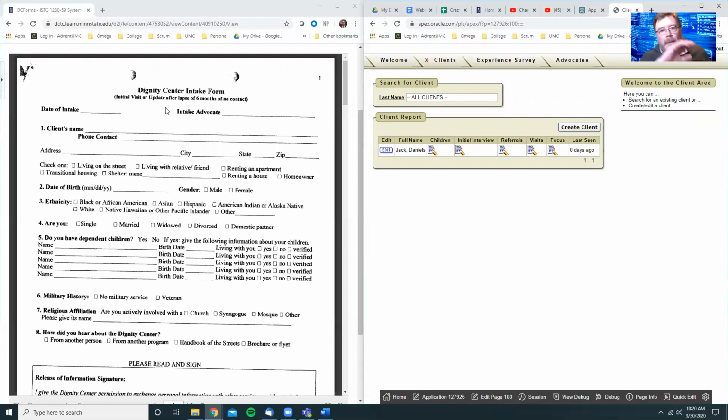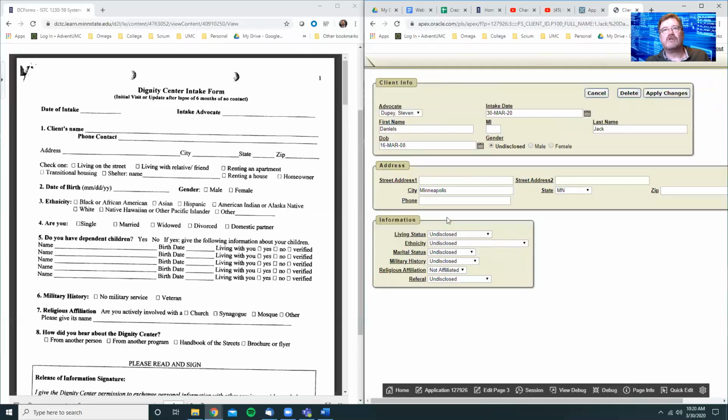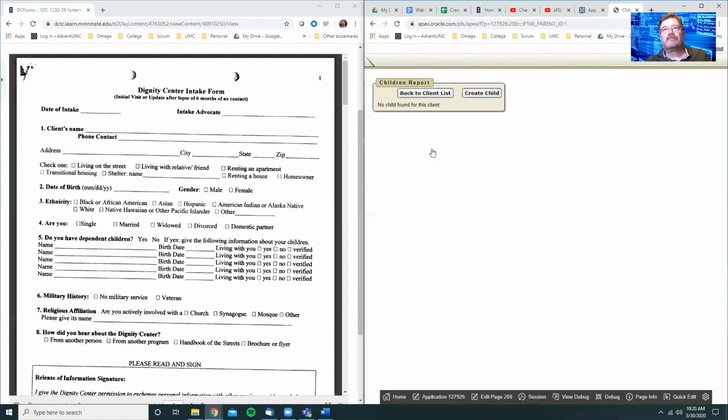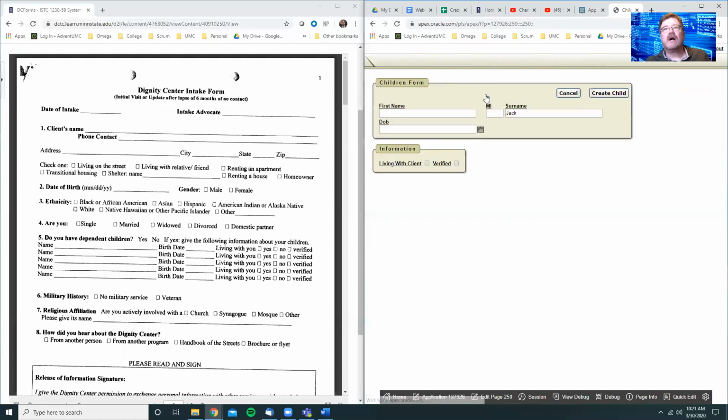Anyway, none of that stuff you really need to know. This was a pretty complicated thing actually to be done for free. But what I want to point out is that the children thing in here was something I didn't like. I didn't like that being stuck in the client form. I wanted this to be all about Jack. And now if we have any children, I can come in here and click on children, and I can give Jack a child.